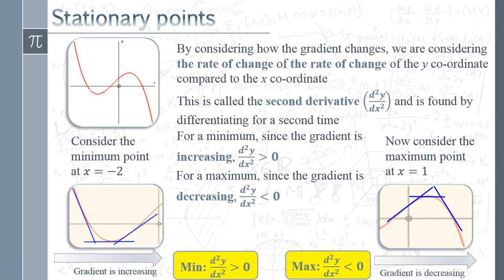And those are two absolutely key crucial facts that you're going to be using to answer the question from the previous slide, which is how can we figure out if it's a minimum or a maximum without having to draw the curve. The one that pops up occasionally but much less often is the fact that when you get a point of inflection, you actually find that d squared y over dx squared is equal to 0.